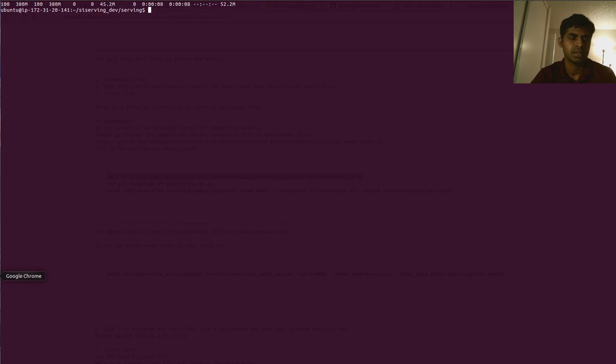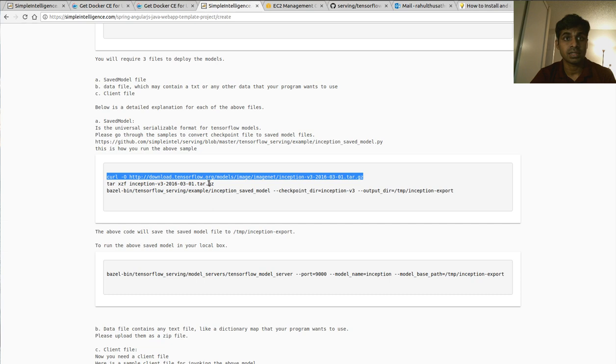Inception model is a model that Google have given online for demo. So we're going to use that for our sample, just to learn how to do all this. If you have your own model, you can use the same format and upload it. Our examples are slightly different because we need to invoke those models using remote procedure calls. So I'll explain that in another video, how to upload your Python client file and your saved model file into our service. I'll be explaining that a little bit later. So right now, let's just focus on getting this running on our local box.